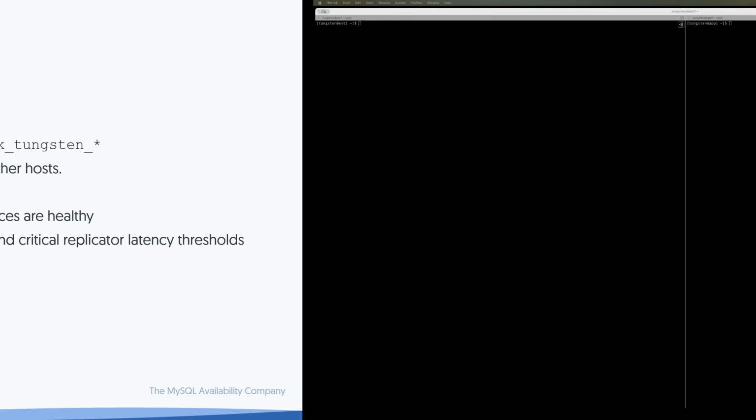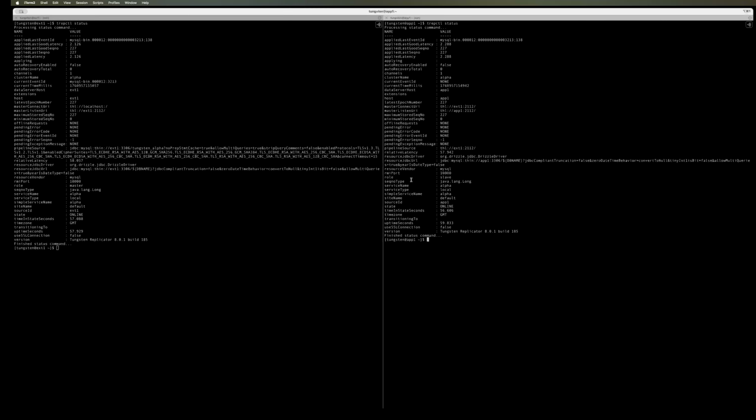Let's have a little demo of some of the items I've discussed here on debugging and trying to find issues. Okay, so what we have here is the extractor and the applier. Both my replicators are running here. And if I just look at trepsvc.log status, we can see that both replicators are online, everything's looking good. Auto recovery is disabled at the moment. Obviously, I'll show you how to enable that shortly.